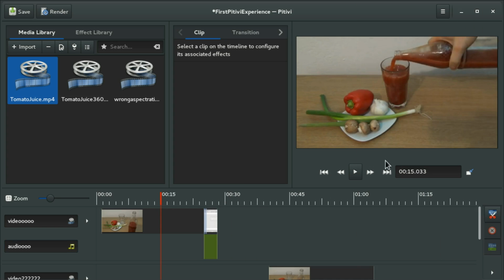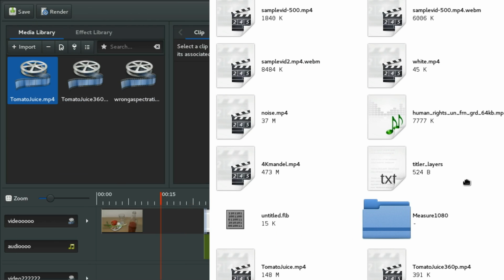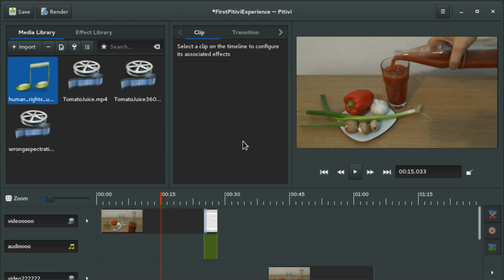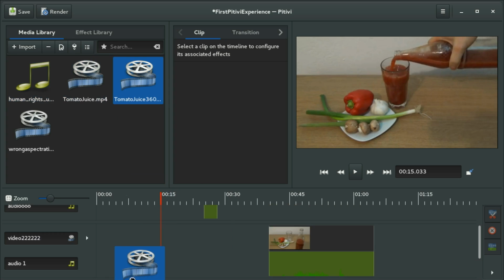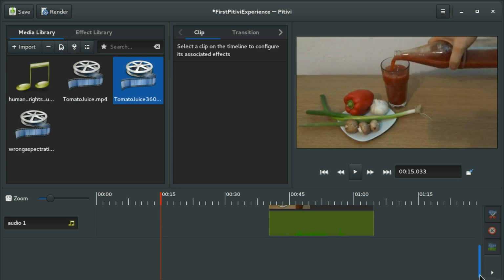Speaking of track, let's get an audio thing. Let's get this in here. Let's put it in. Actually, I want to create a new track again. Yeah, this one doesn't have audio, right? So now it should have created.